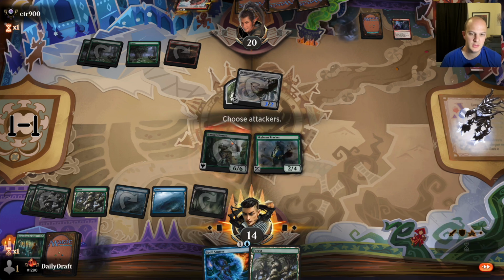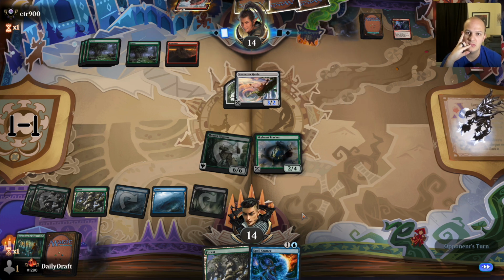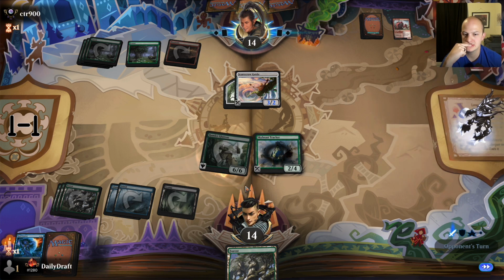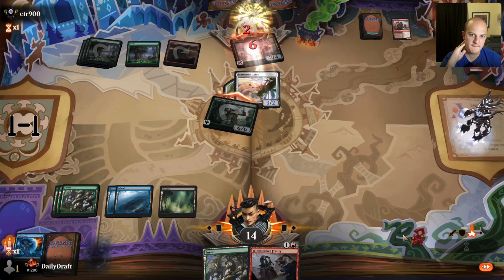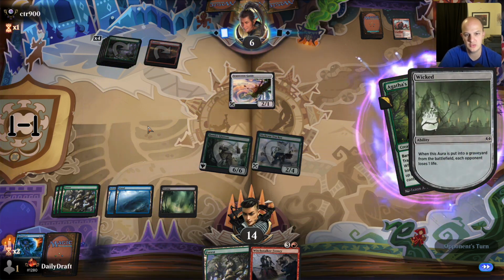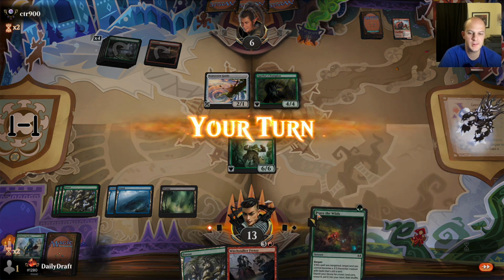So let's do this. Get in here. Hold up Stutter. Can't quite cast that, unfortunately. But they are at 6. Champion killing Tracker. Dang, if only I had a red. There's a red.